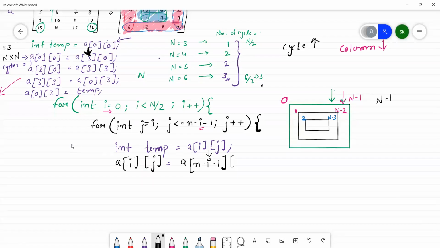And instead of 0, what I can write here? I, J. A of J. Correct. The next comes your 3.